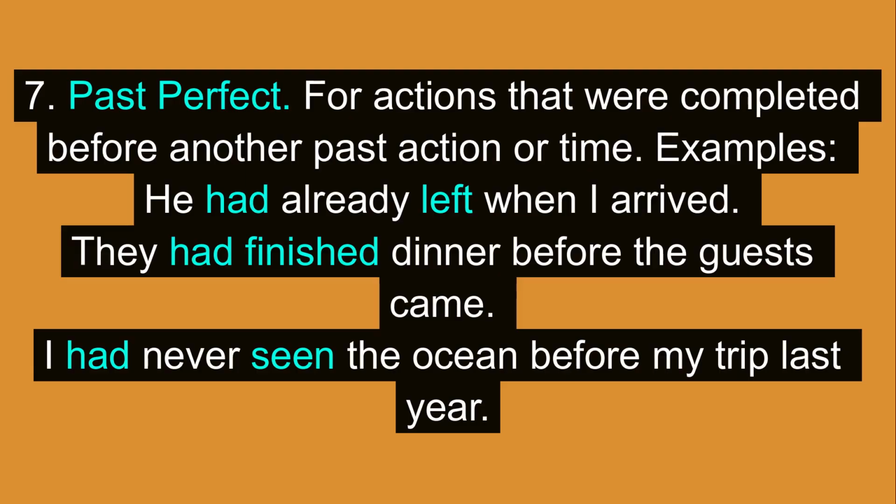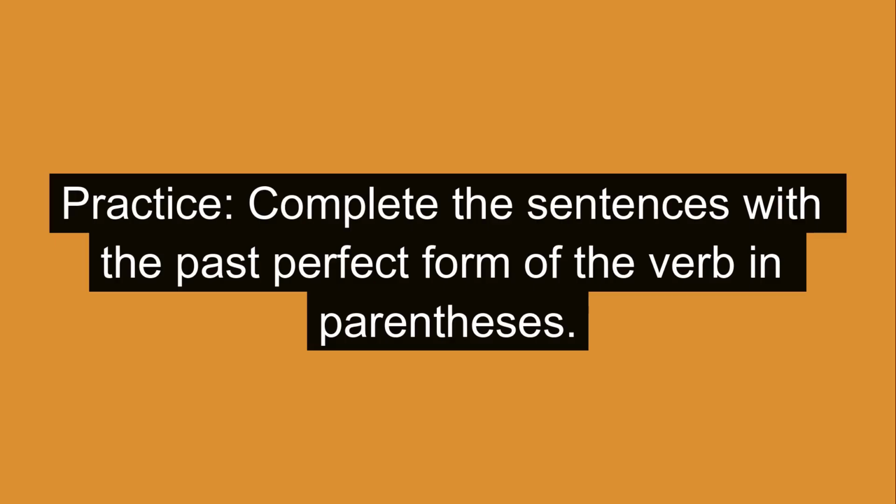7. Past perfect, for actions that were completed before another past action or time. Examples: He had already left when I arrived. They had finished dinner before the guests came. I had never seen the ocean before my trip last year. Practice. Complete the sentences with the past perfect form of the verb in parentheses.